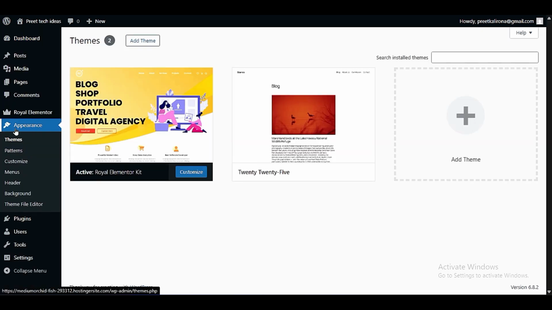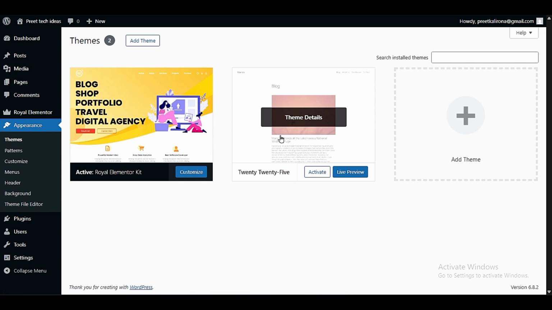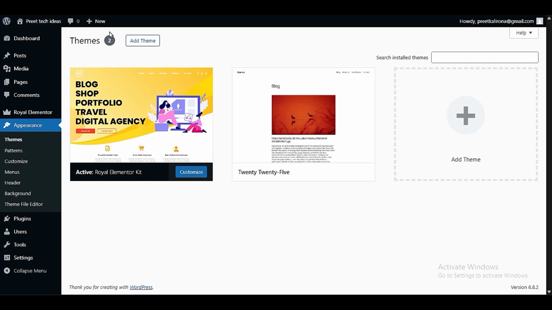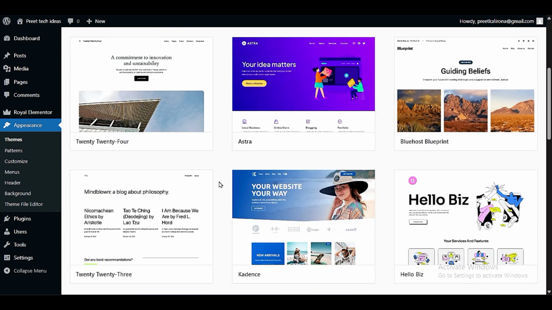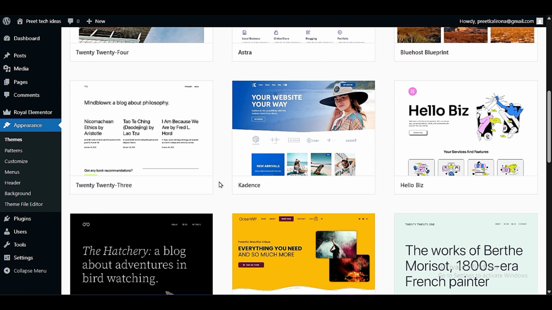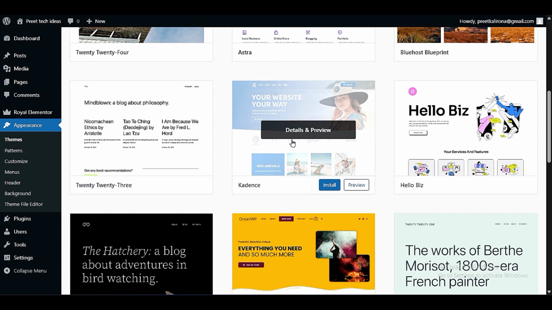So let's click on Appearance, Themes. As you can see here, 2025 is actually a block editor theme, but you can click Add Theme and find a lot of themes which are compatible with the block editor. If I scroll down, among the most popular themes, we have the Cadence theme, which is a pretty fast theme.